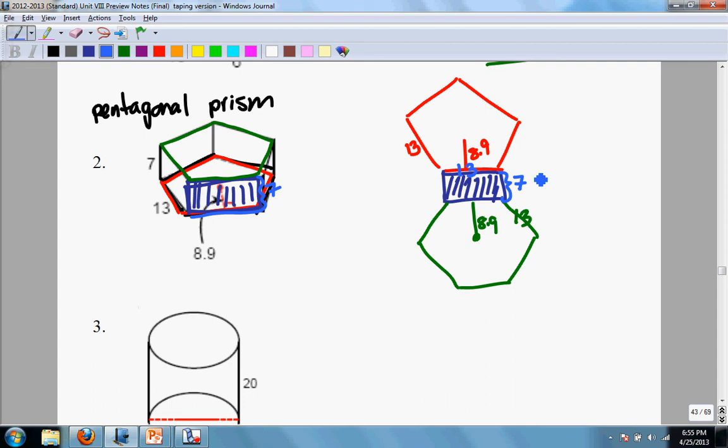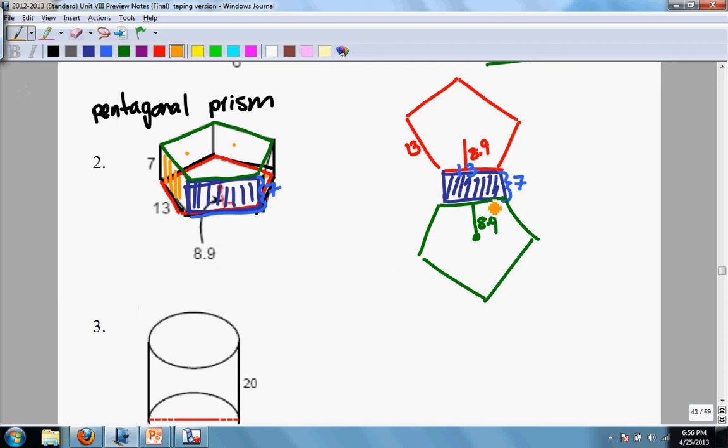Now you need to account for what's left. The pentagon has 5 sides, so we need to account for 4 additional rectangles. And they're going to be the ones that connect both the red and the green. So I'm going to use them as flaps this way. There's 1, 2, 3. Whoops, I drew that as a hexagon. We're going to need to correct that. Next time we'll count our way around. It's 5. Count with me: 1, 2, 3, 4, 5. Didn't think that looked right.